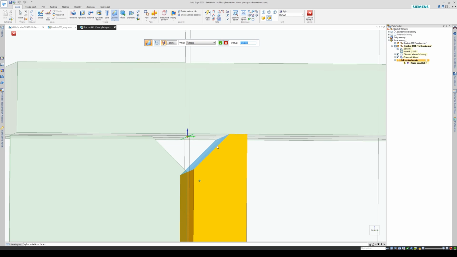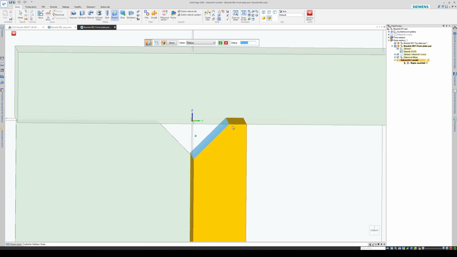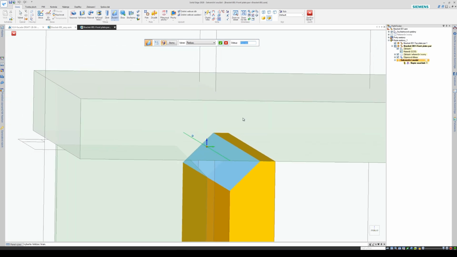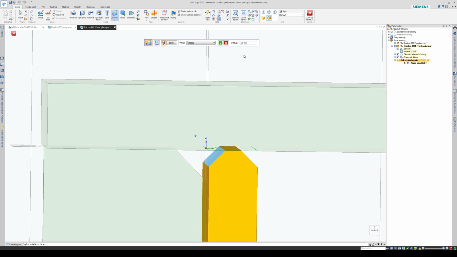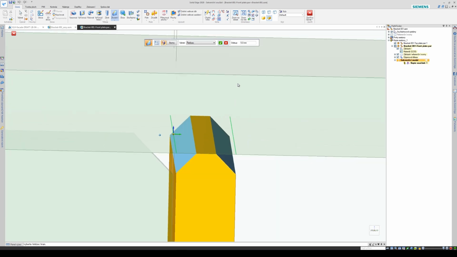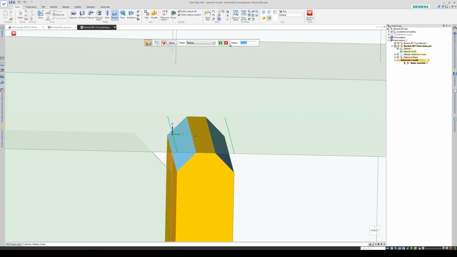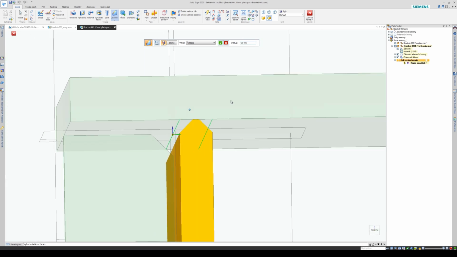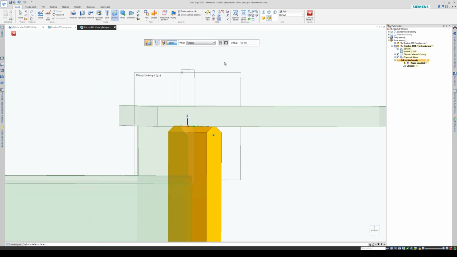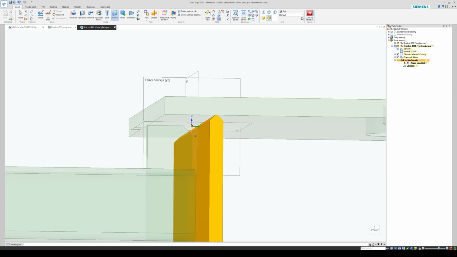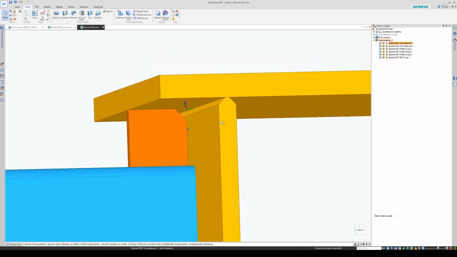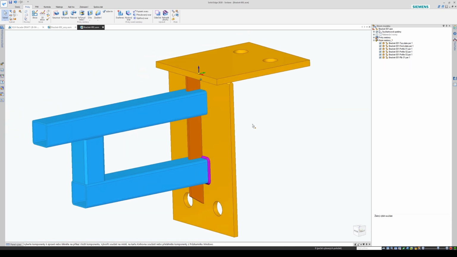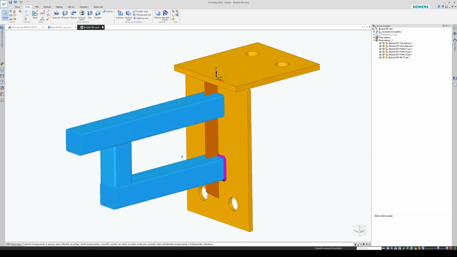For the weldment like this, I need both sides to be chamfered. 5, maybe 6mm. It looks good. Okay. So here also this edge is prepared for welding, and we can weld it later on.